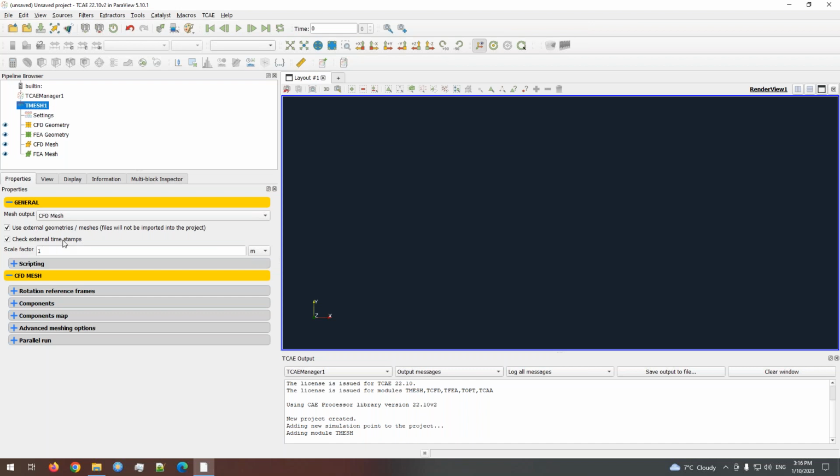This check external timestamps is not directly applicable for the optimization, but if you use the external geometries and you are working with the project, and then you change the STLs, TCAE automatically checks if the STLs are modified or not, and if they are modified, it will recompute the current project simulation.